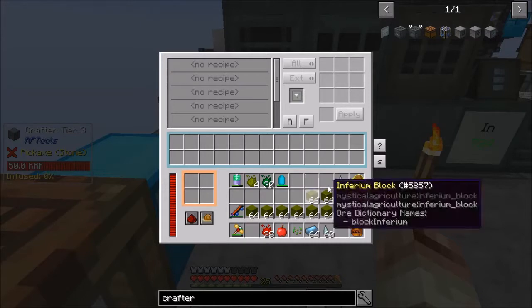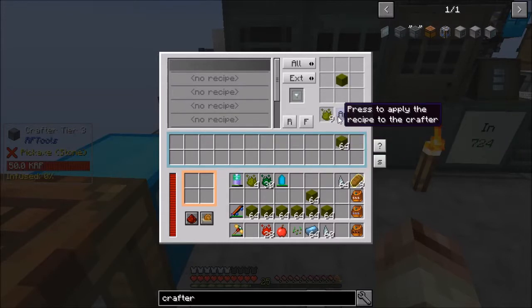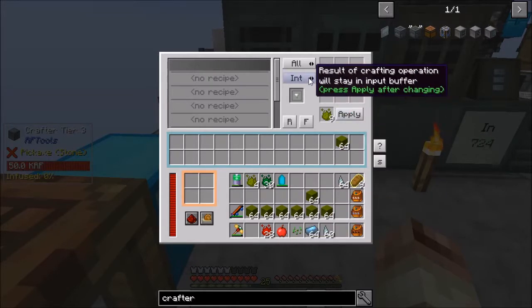And we're going to start with a recipe that takes a block and converts it into Inferium. Because right now I can put everything in blocks. And we'll put that internal.